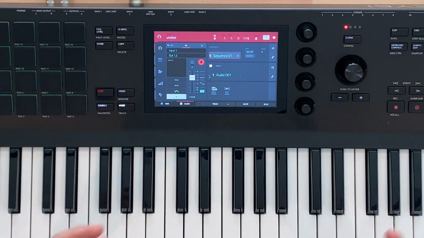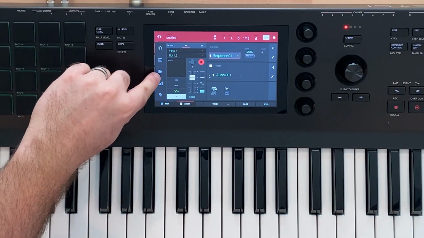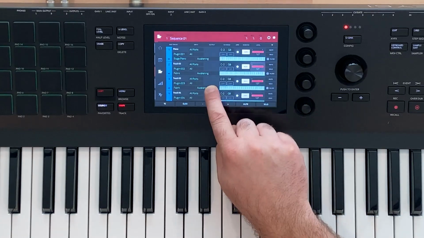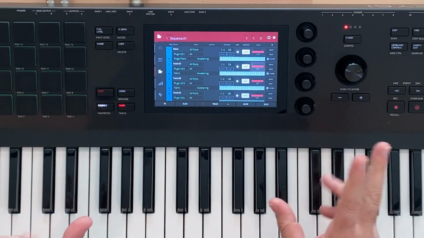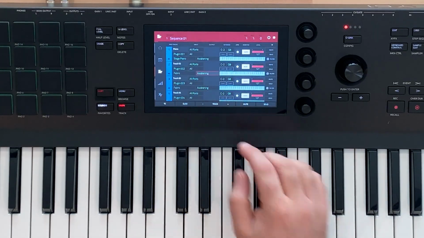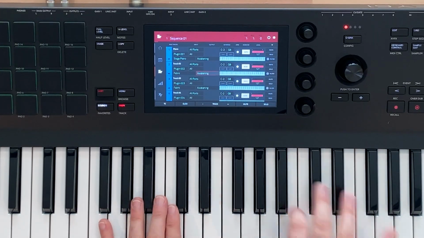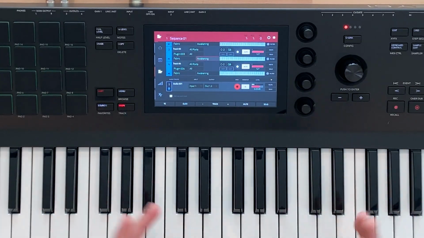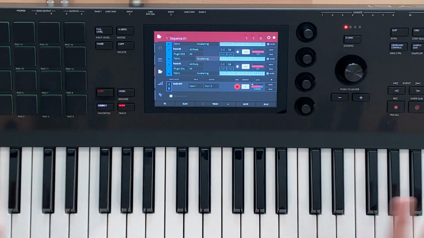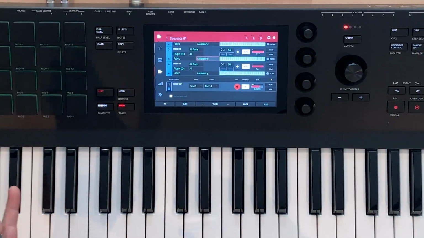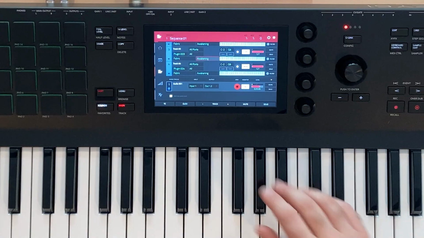So what we want to do is, we have a couple of different views here. We can go to our track view, and this lays out all of our tracks. Our empty project did start out with 4 MIDI tracks. We could get rid of those if we want, but we have our piano track up top here and still nothing, and that's okay. Down here, we have our audio tracks, and you're not restricted to just 1 MIDI track and 1 audio track at a time. You could arm multiple tracks at a time and record multiple audio inputs if you were doing a live session with a band or something like that.